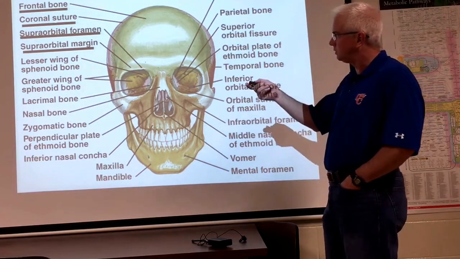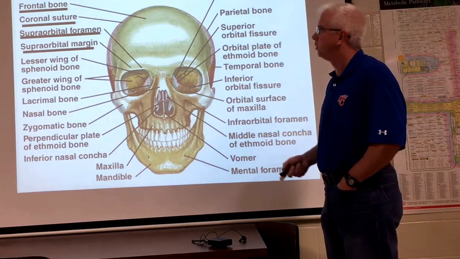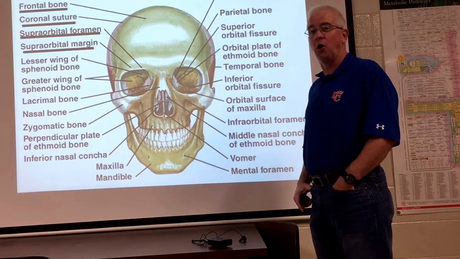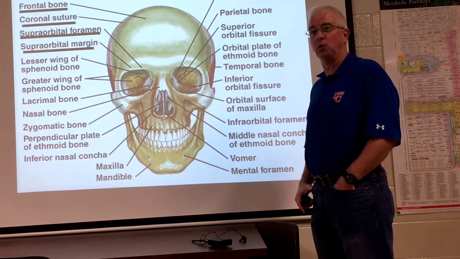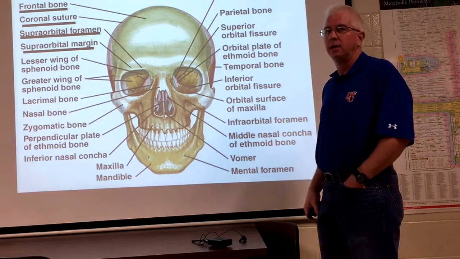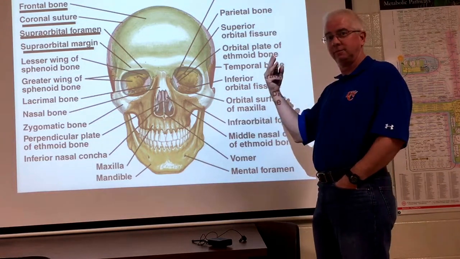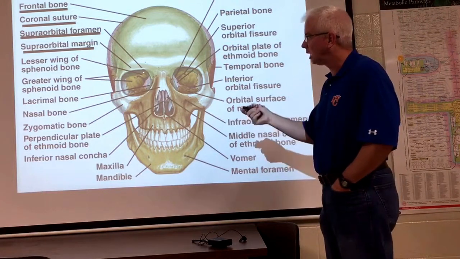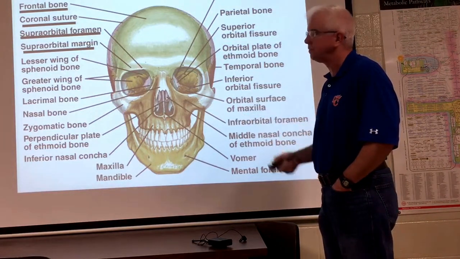Well, we know it sutures with the parietal by way of the coronal, and we know there's a hole in it. Now this is your first hole, your first skull hole. It is the supraorbital foramen. Supra, superior, orbital, eye. It's the hole on top of your eye, the supraorbital foramen.